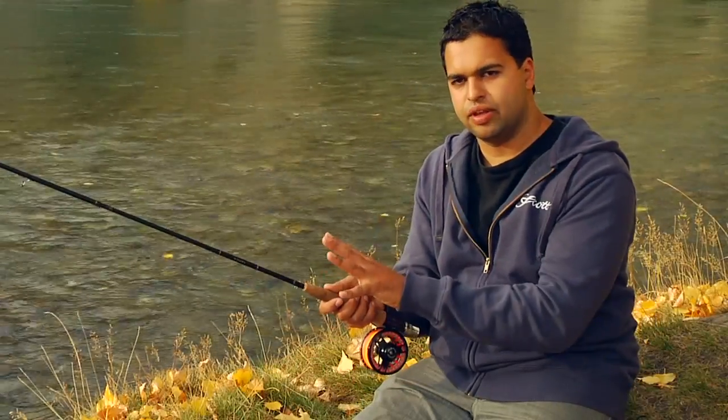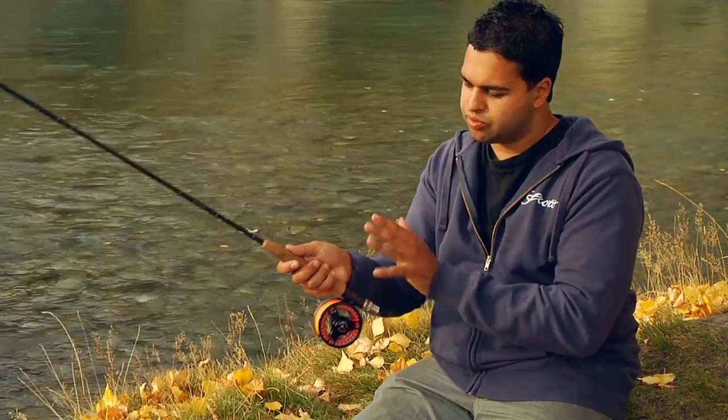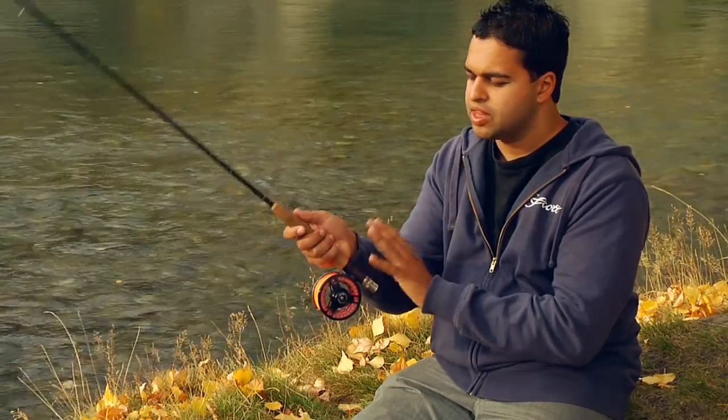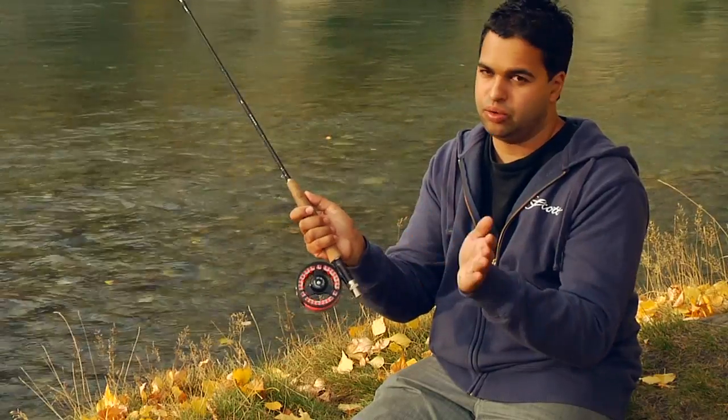To learn how to control your rod really well, it's really important to learn how to control your wrist, because remember how I told you the upper arm, the forearm and the wrist should all work in quite a balanced fashion. If we use too much wrist, then we're going to get our rod tip traveling in all different directions.